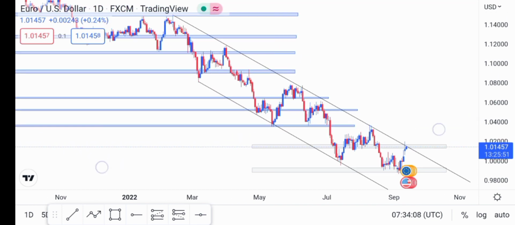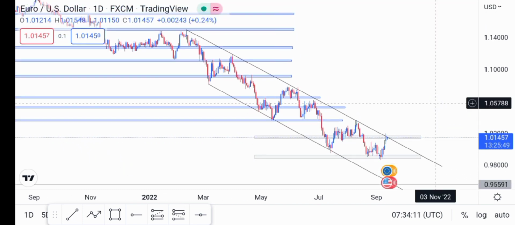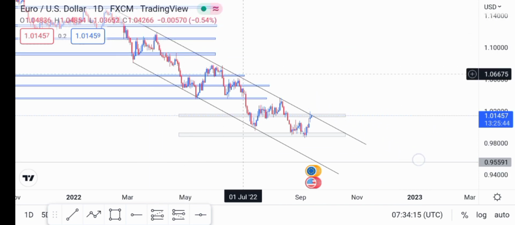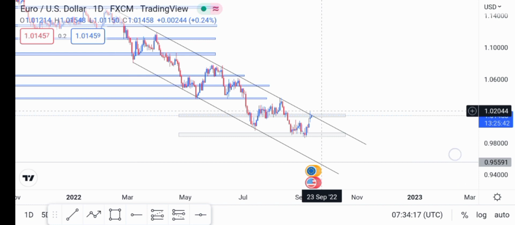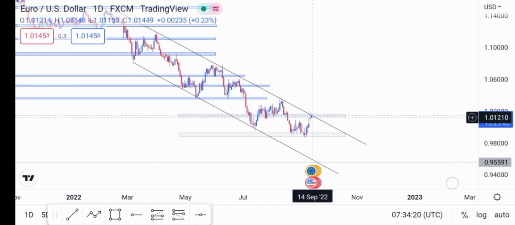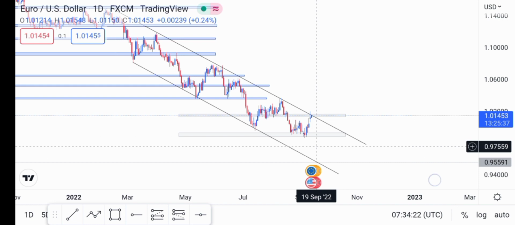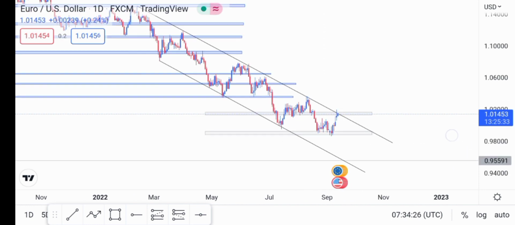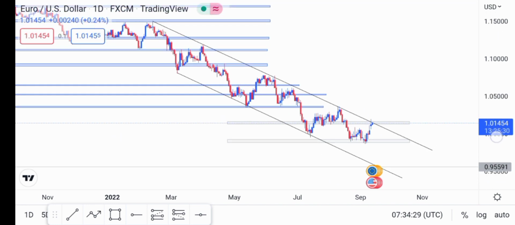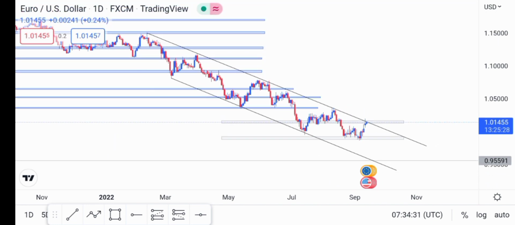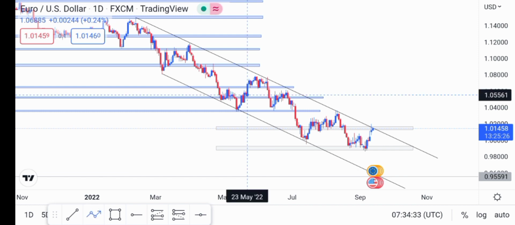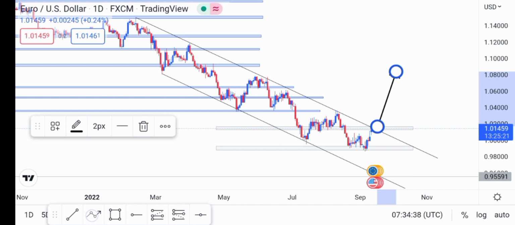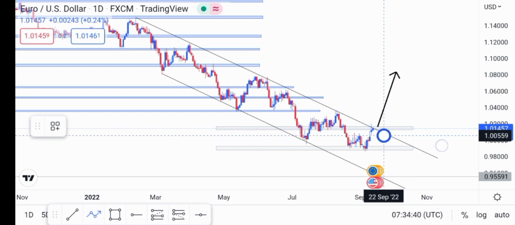So we have our touches. Our first touch on the trend line, second touch, third touch, fourth touch, and there's our fifth touch. So on our fifth touch, we don't really know if the market will push to the inside or will keep pushing to the upper side. So a lot could happen on Euro USD, but bear in mind, guys, we could see a movement to the upper side, or we could see a movement to the lower side.